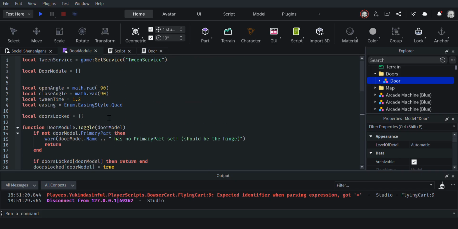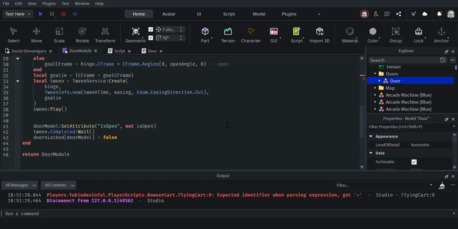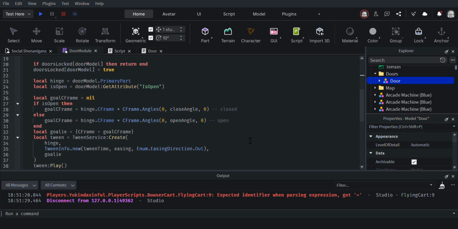You can put your own variable for the local easing direction, which we did as Enum.EasingDirection.Out, and pass that in there.